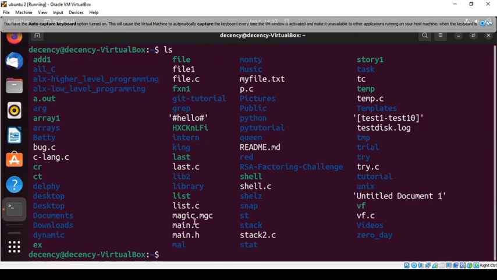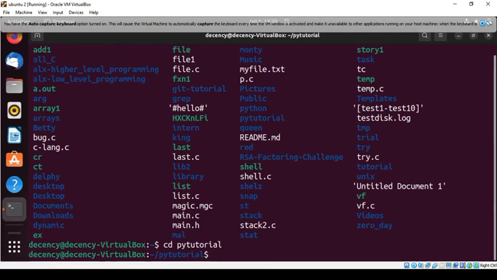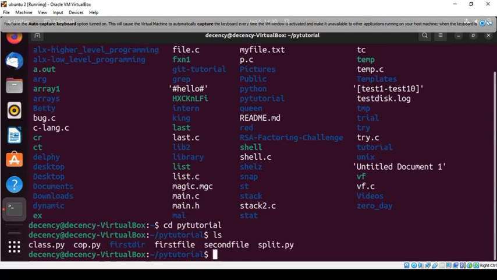Let me navigate to my Python tutorial and see the files there. Okay, these are the files I have in my Python tutorial. I have class.py, I have these files there. So I want to move class.py from PyTutorial to Unix.